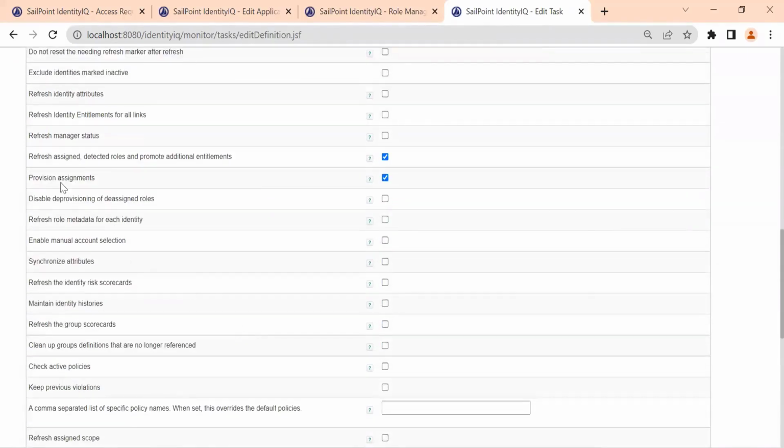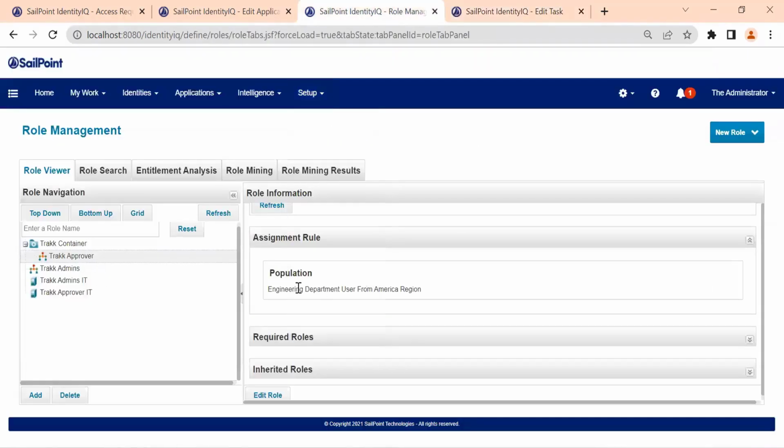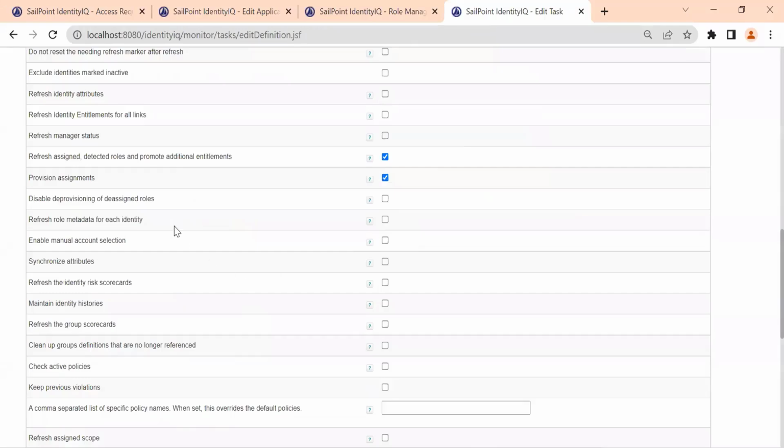Any user fulfilling this business role criteria, assign it. Any existing user who already has this role but is no longer following the criteria, remove it. So both assignment and removal of the role happen with these two options.